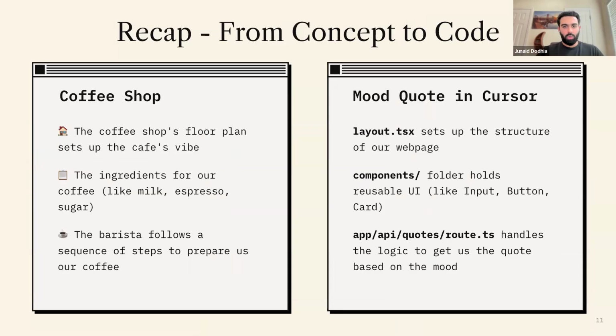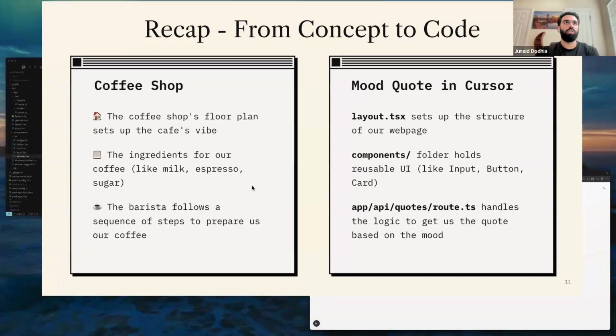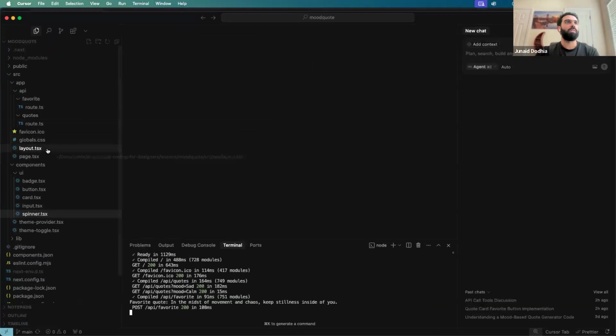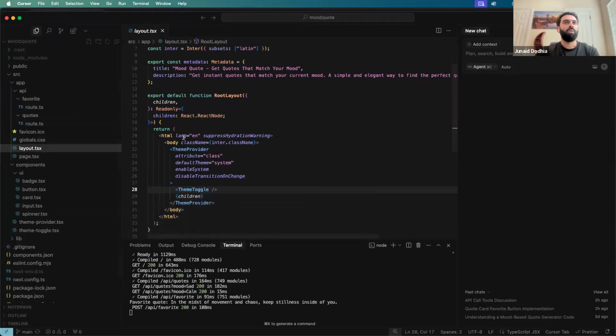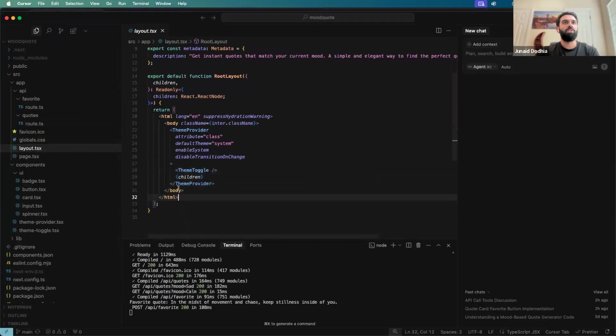In our code last time, what we looked at was that our source code has one file called layout.tsx, and it sets up the structure of our web page. So let me quickly show you layout.tsx. If you look here, this is just an HTML page.